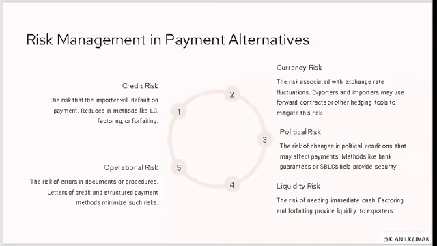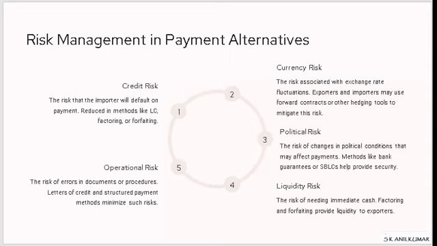Then comes the political risk. The risk of changes in the political condition, changes in the legislation, changes in the regulation, changes in the tariff, changes in the quotas, changes in the way the government provides subsidies or encouragement or discouragement to a particular goods or a sector. This can be managed by standby LCs or guarantees to a certain extent, and more by export credit agencies or the Exim Bank cover.